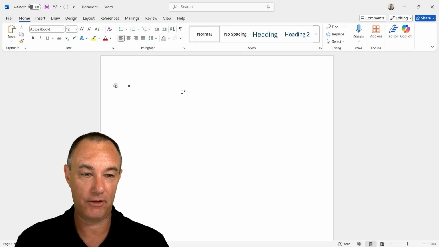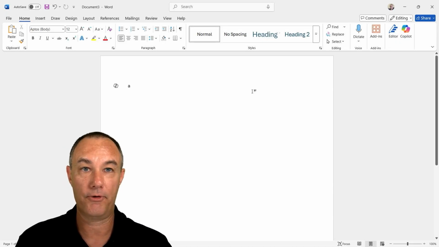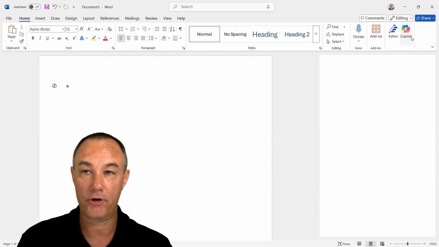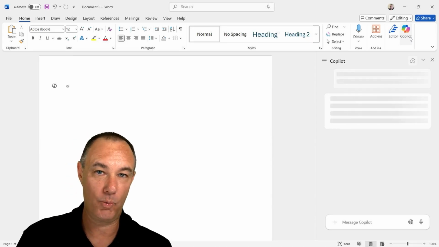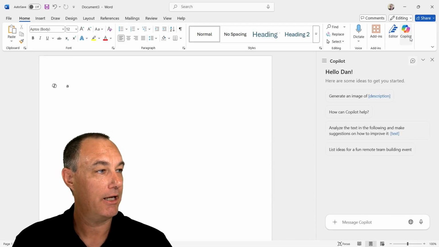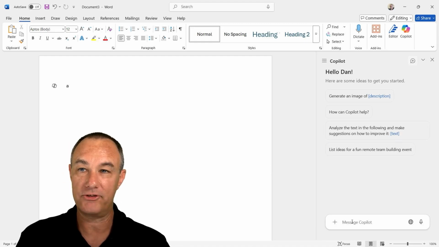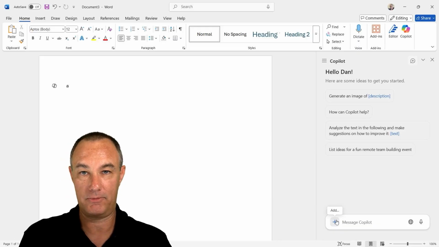That's one of the weirdest things about Copilot, it's so complex and it's a little bit different, okay? So I can hit this button on the right-hand side, which brings up what is called the Copilot pane, okay? Pane, like window pane. And this is a side conversation, if you will, about the document.